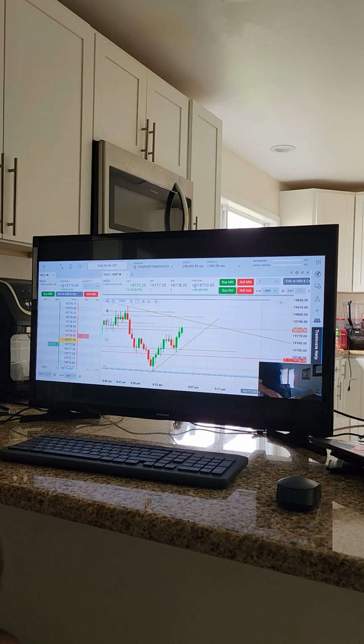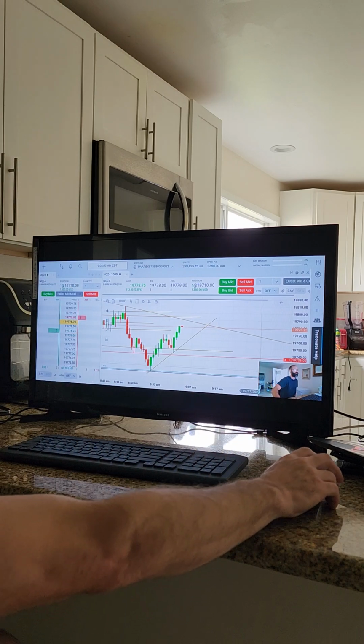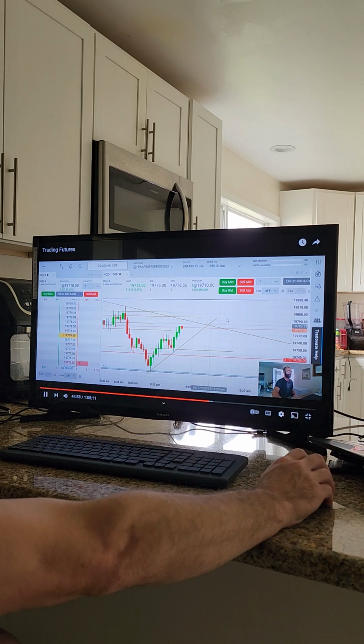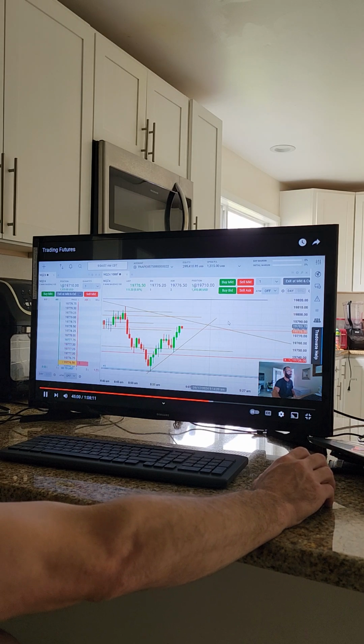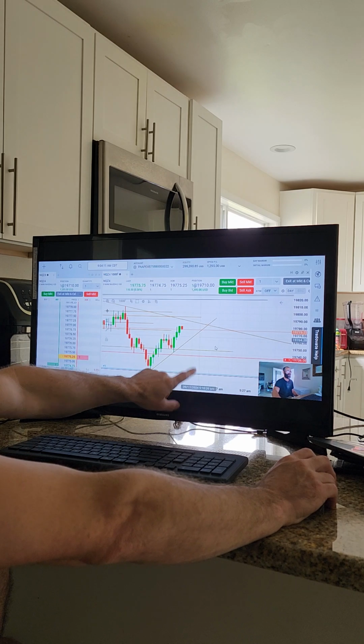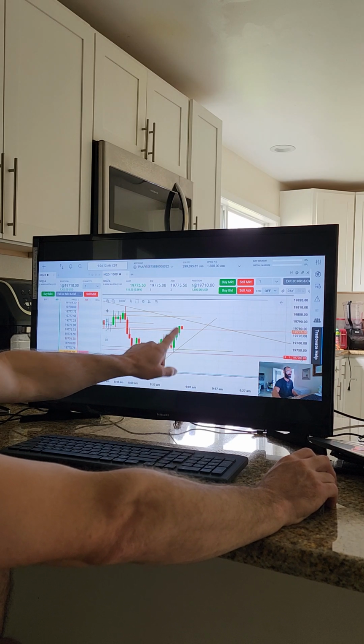I should have set a stop loss. I should have set a trailing stop loss is what I should have done, because normally that's what I do. That's how I maintain and take profits. I set a trailing stop. I do a long, right? I take profit in the money, but I should have been trailing.